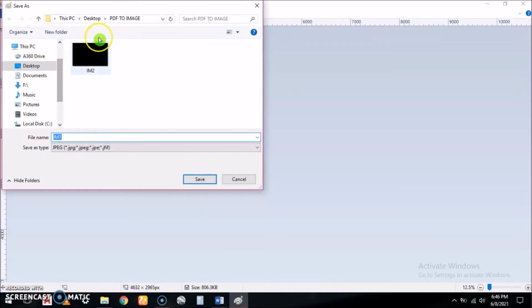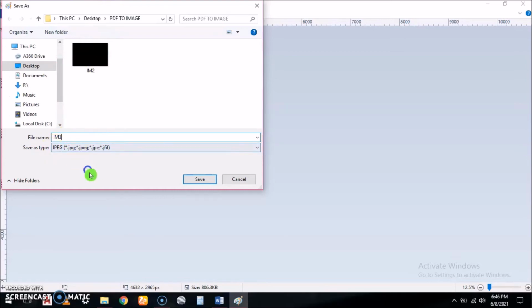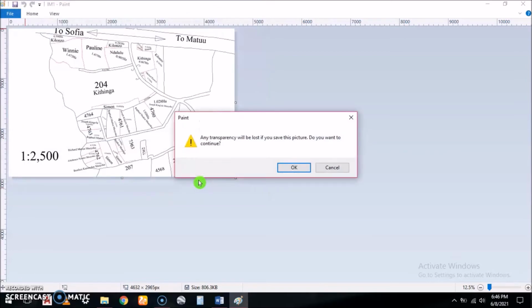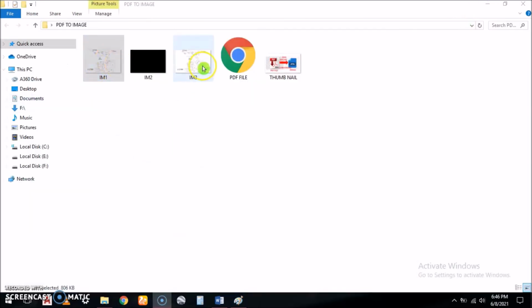We name it IM3, it's a JPEG, and then we click on Save, right? Any transparency will be lost if you save this picture. Alright, we want that because we want a JPEG. We don't want any kind of transparency in it. We want a JPEG, so we click OK. And then this is what we have, IM3.